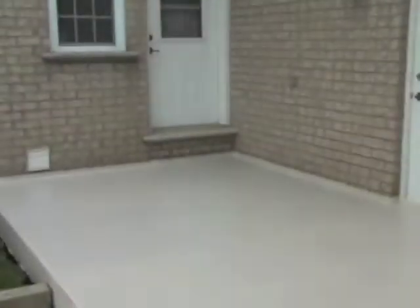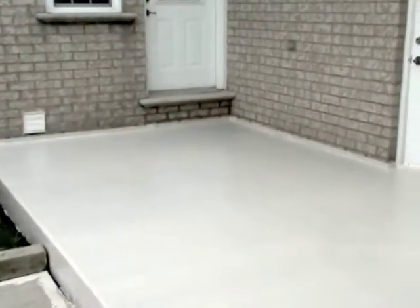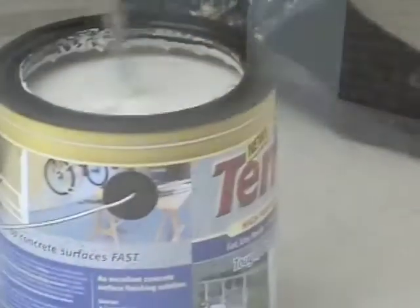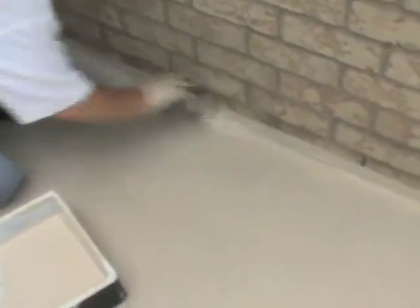Most of the job is already complete. We gave the surface a good wash to help ensure excellent adhesion and we've applied the first coat of Terrazzo. Now we're going to apply the second coat. We waited about four hours until the surface was tack-free and hard enough to support our weight during the second application. So as before, we mixed the Terrazzo thoroughly before use, cut in our edges, and rolled on the second coat over the rest of the patio, preferably in an overlapping direction for the most uniform and dependable coverage.